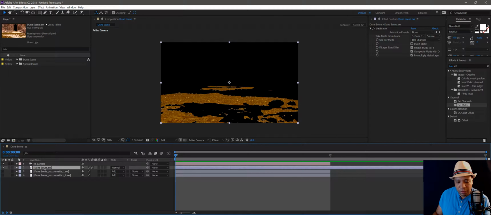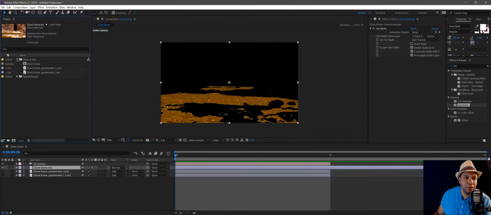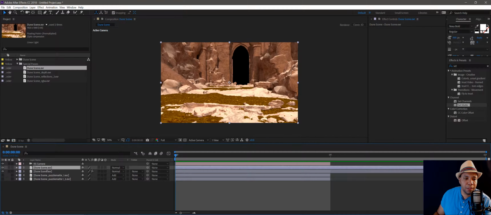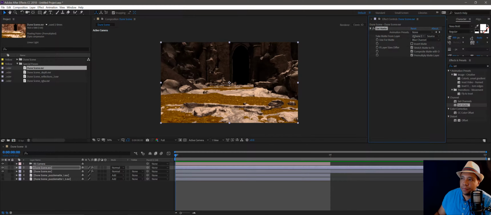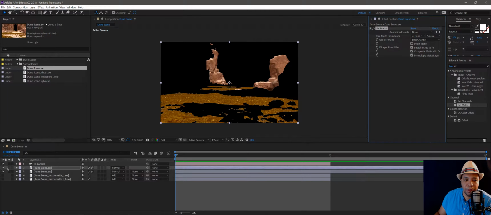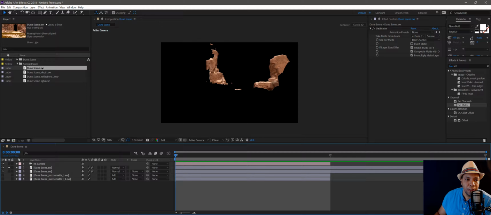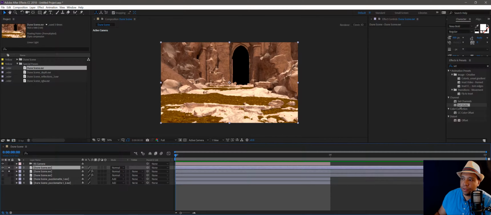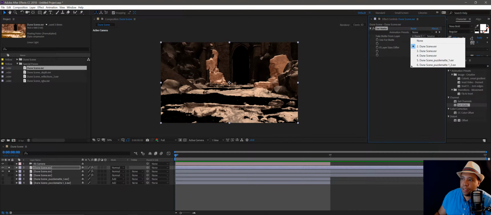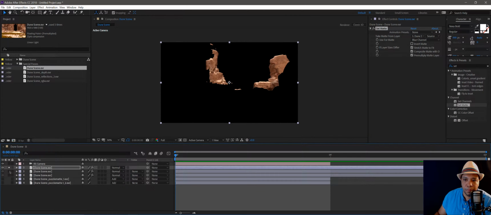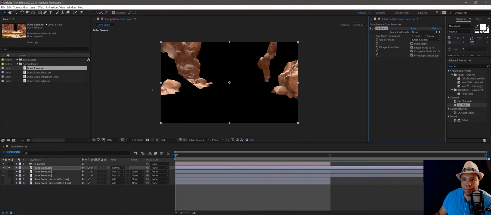And now I'm going to hit Control D and duplicate. Actually, let me do it again from scratch. So I'm going to bring in another rendered layer. We're going to my dune scene, come over to Set Matte, and this time I'm going to use the blue channel, and I'm going to select my puzzle mat 1, and now it's giving me my rocks back there. And you just keep repeating this process. You just set matte, go down to the blue channel, click down to puzzle mat 1, then click that off. Actually, this one should be green, my green channel, and there you go.